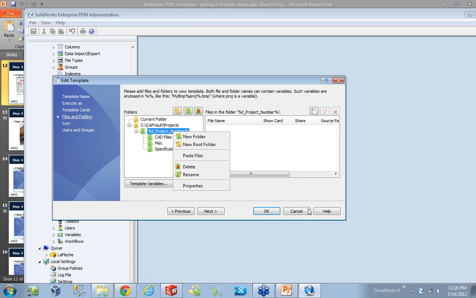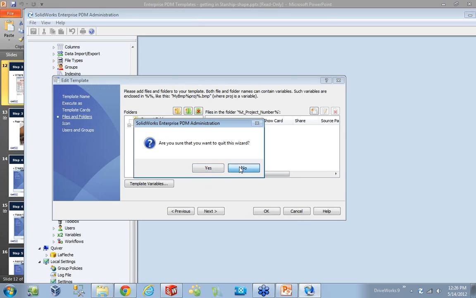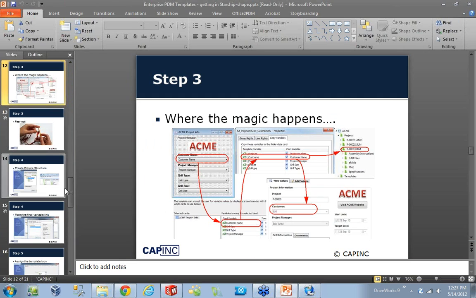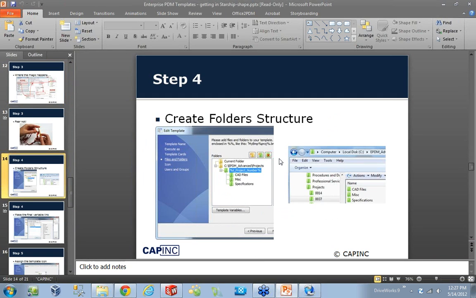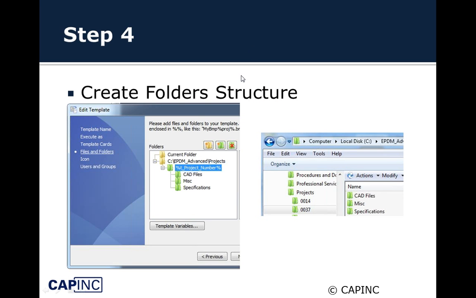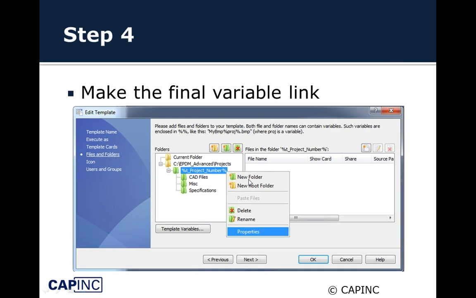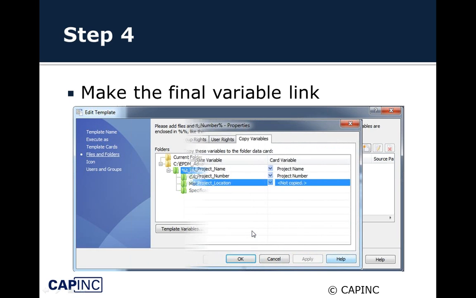And you know what? This is the part that, let's not click the wizard, but this is the part that I did include, because all of us always forget that part. And if we don't have it checked off in a little checklist, we'll forget it. So I have that for you in the PowerPoint. Let's do it through the PowerPoint so that you'll be familiar with it. Right, so it's a right click on that project number, or a folder that we've created with the name of the project number. Right click, we'll select properties.